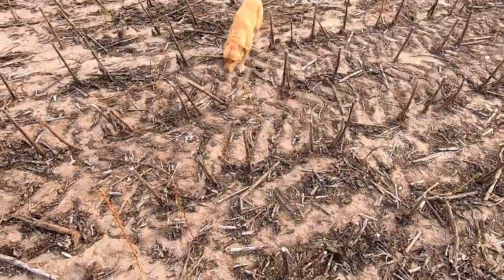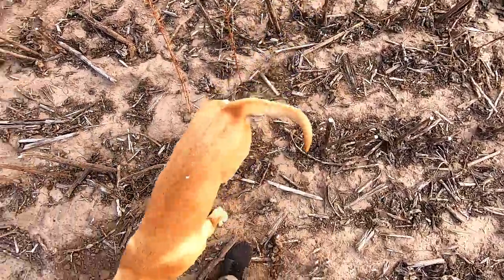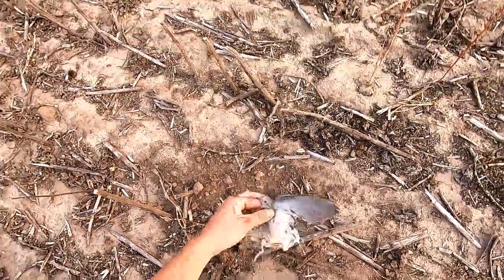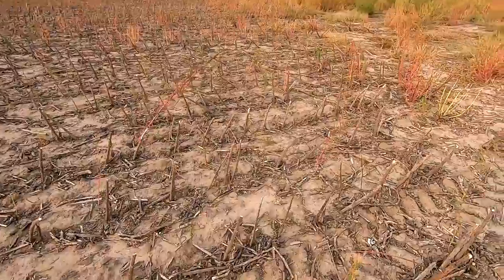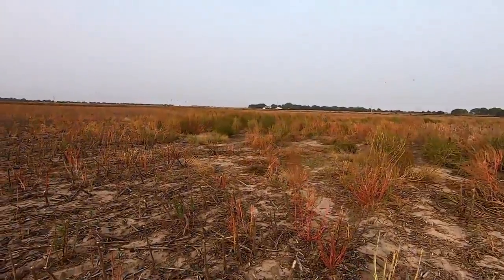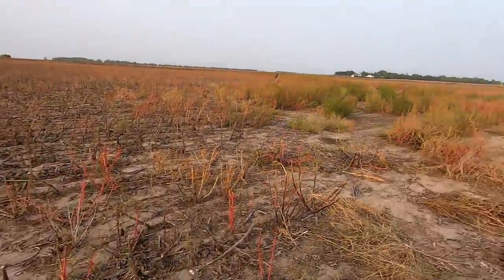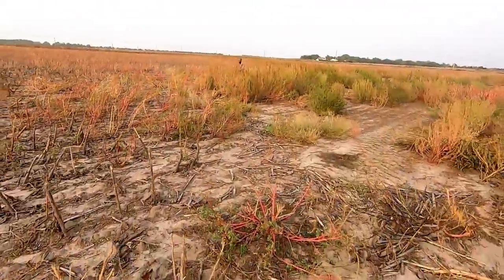Good. That's a good dog. Sit. Drop my bird. There we go. Like I said, I'm really working with Frederick. Oh, look at those three out front. I do not have a shell in. Well, it looks like it's picking up. Five birds on the board. There we go.